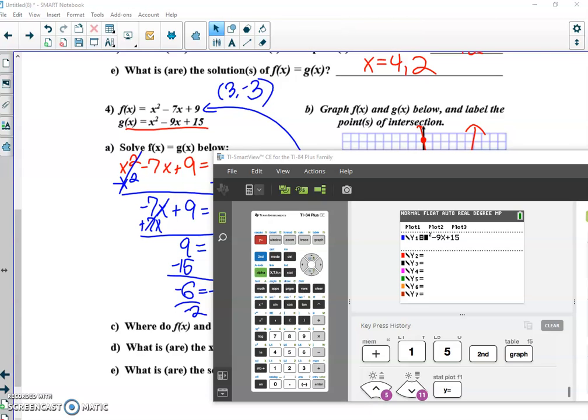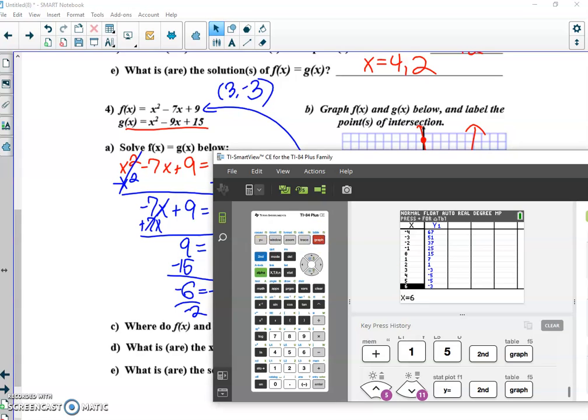So anyway, if you type this in and then you just hit second and then table, it brings up all these points for you. So you don't actually have to go through and plug in all these things. Then you just plot the different points and then you could just graph your curve. And you can see here that it does cross at 3, -3 right there. You can see that they do share that point, so that is where they're going to cross. I'm going to run out of time, so I don't have time to actually plot it, but you guys on your graph, go ahead and plot these different points, and then you can draw the U, okay?